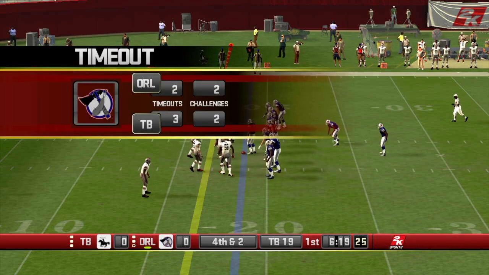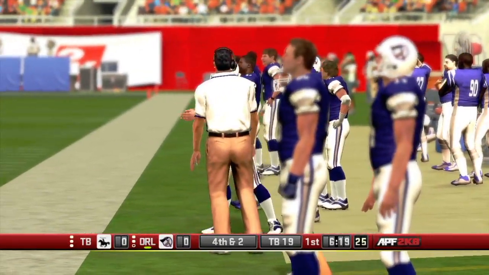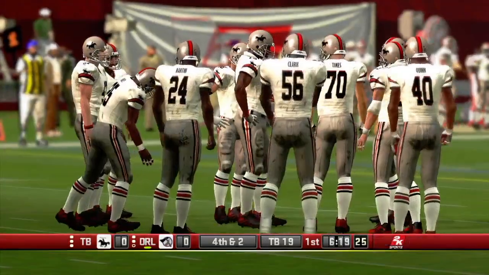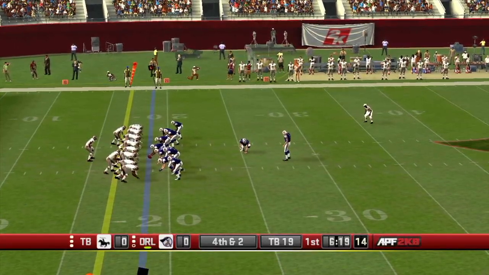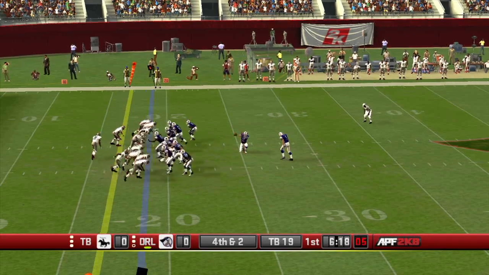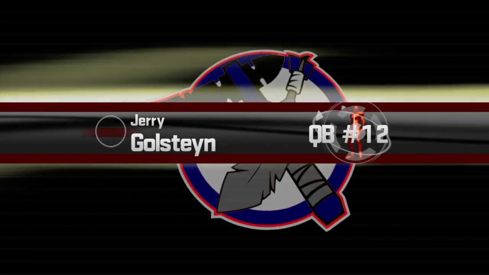The Renegades want to talk it over, and they take their first timeout. Fourth down, and the field goal unit is on the field. Number 5 kicks it from 35 yards, and they take the lead. Number 12 handles this high snap perfectly. Sets up the ball. There's the kick, and it's good. 3 points.